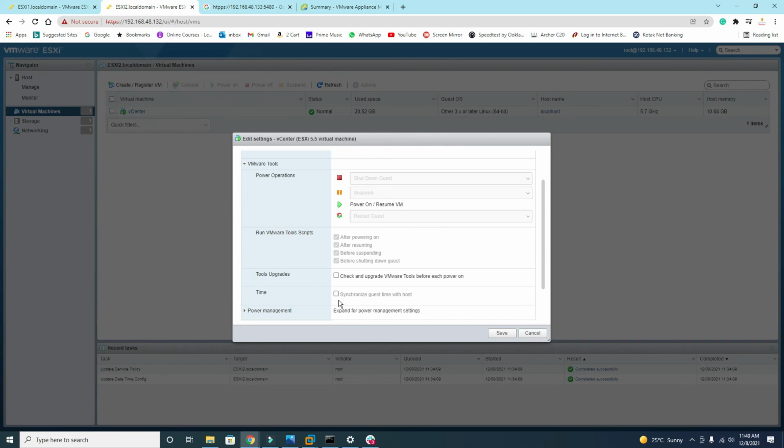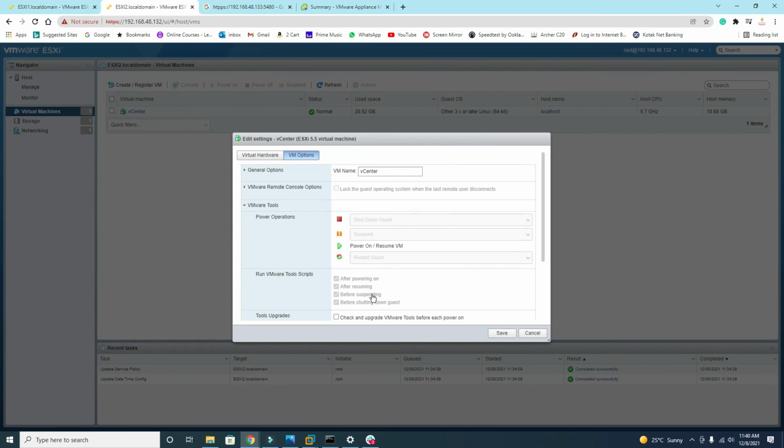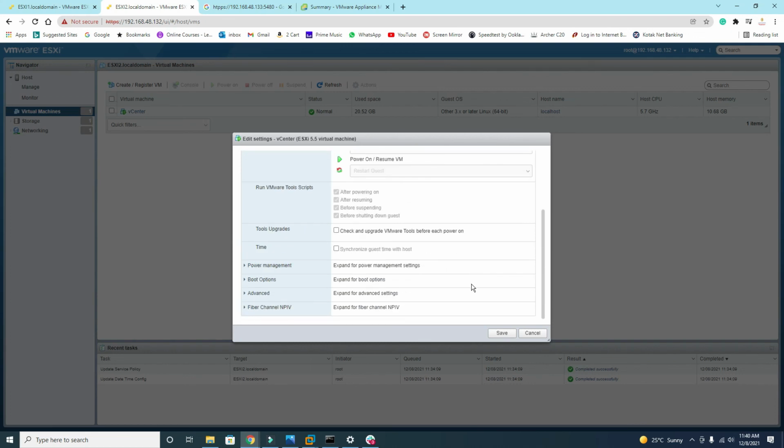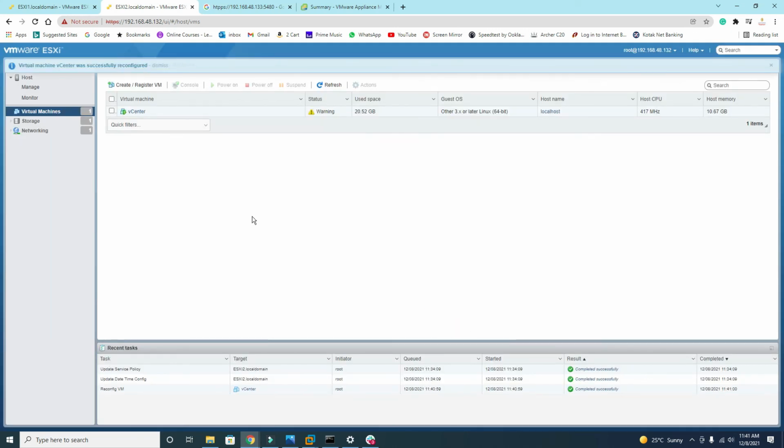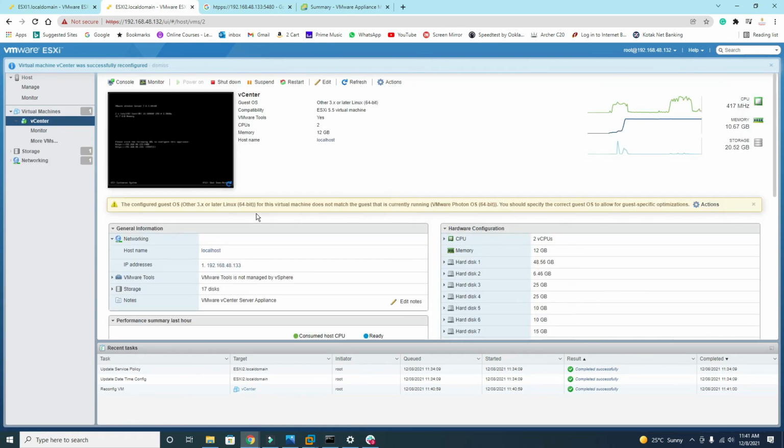If you want, you can give it here. The configured guest OS does not match the guest that is currently running.